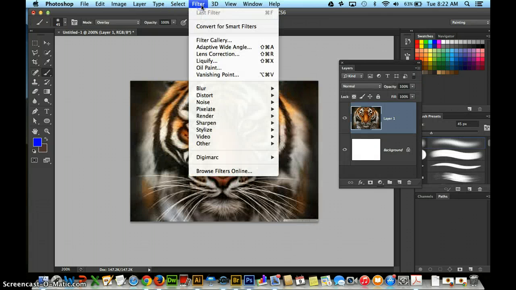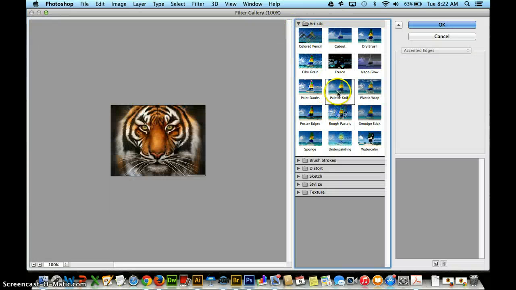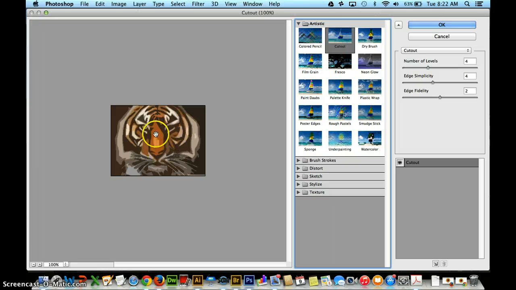Then I'm going to go up to the Filter, go to Filter Gallery, and I'm going to go to Artistic Cutout. And we're going to try to make it sort of that abstract logo, flat shape type of effect. Okay, so we're going to do that here before we bring it into Illustrator. And you have to decide based on these sliders here. I got like 542, but yours might be different, so you got to play around with it and see which one works the best. I'm going to go ahead and use this 432.